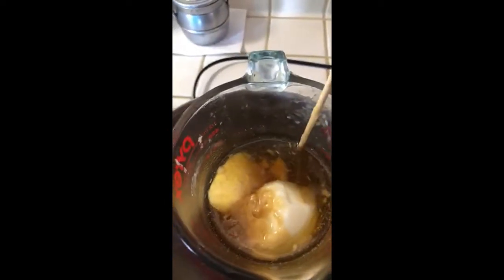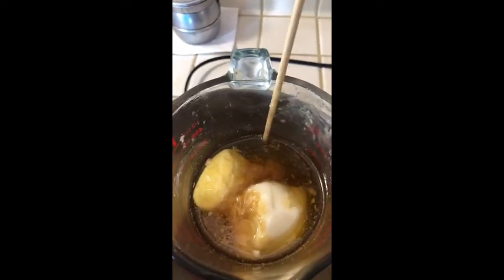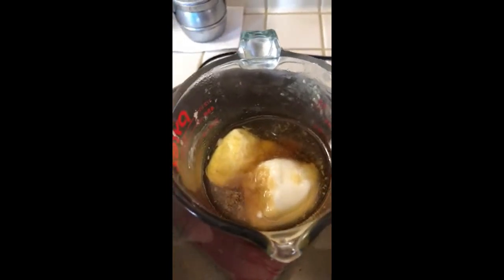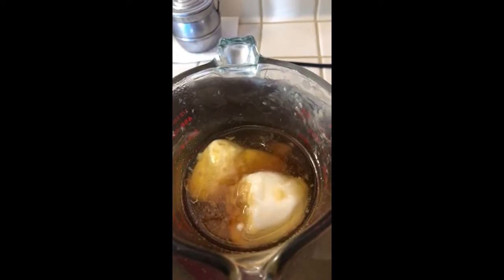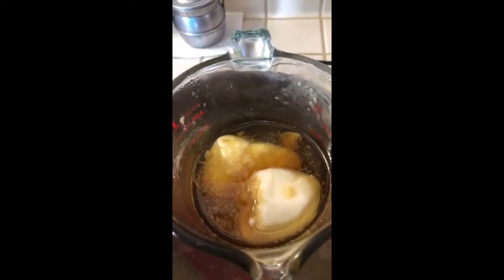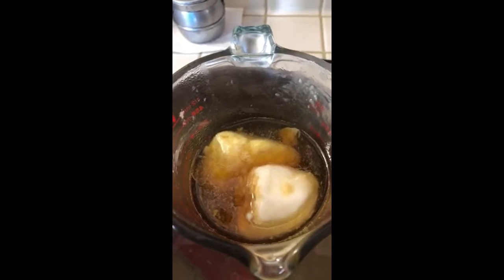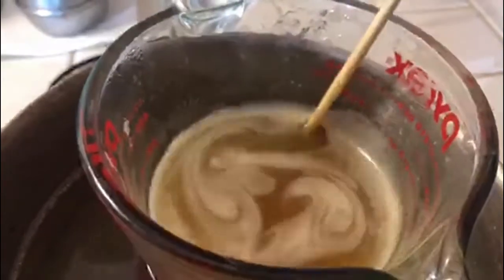One of the reasons I hate store-bought fragrance is that it's so strong. I swear I can taste it when I use it. I just can't stand the really strong fragrances in my body butters or lotions. So I'll add that in there, stir it all up, and then pour it into containers, and it'll be good to go. Okay, so as you can see, this is all melted.